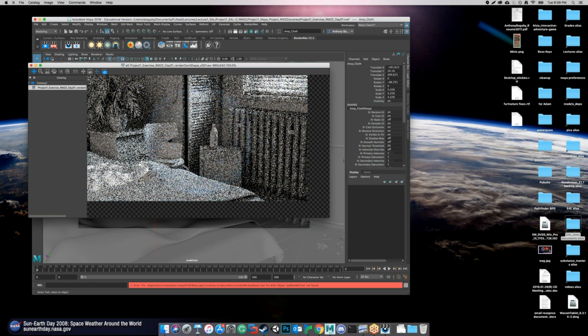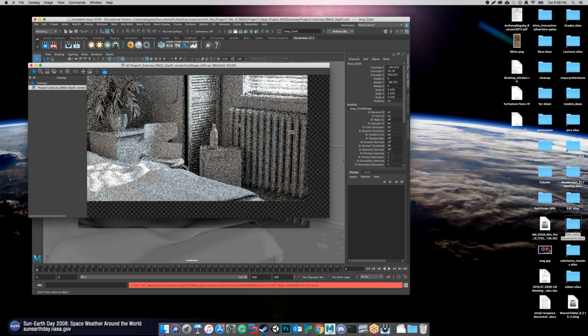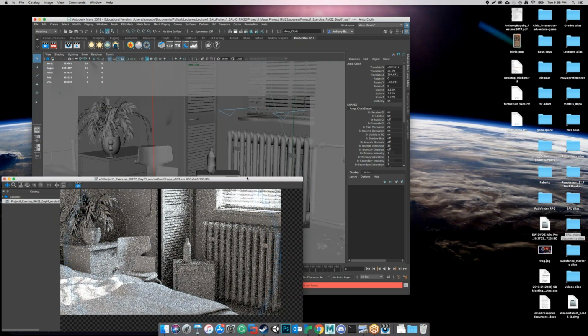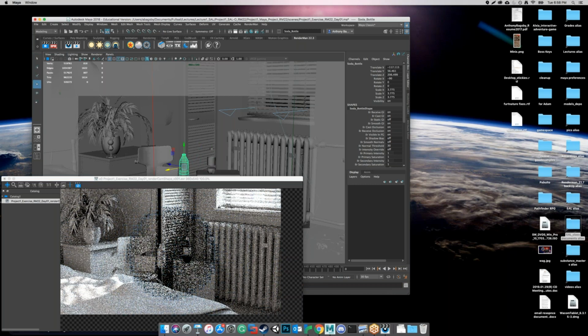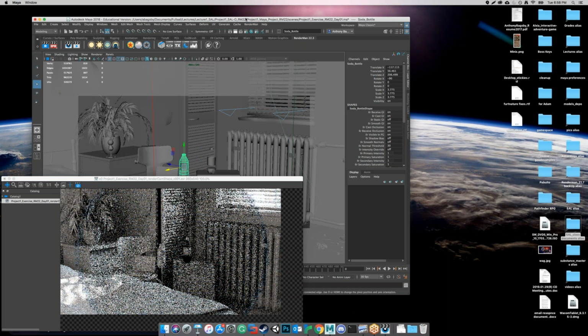So the image tool is a little bit more efficient than viewport rendering. Really, viewport rendering I just kind of use to get my light in the right place, and then I use the IPR tool. So here we go. And if we were to change something, let's go ahead and move that bottle again. So if we move that, it moves the bottle.